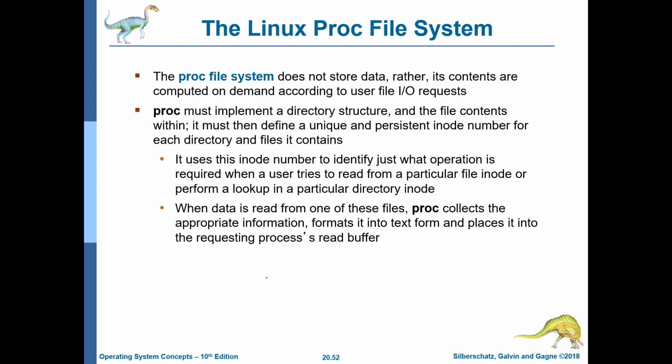Linux does implement a couple of specialized file systems. One of them is the proc file system. It is not a traditional file system in the sense that it does not store data. Its contents are computed based on the status of the system. For example, if the kernel wants to communicate something to the user, it will just write it to the proc file system. And many times for the user, these are read-only files.